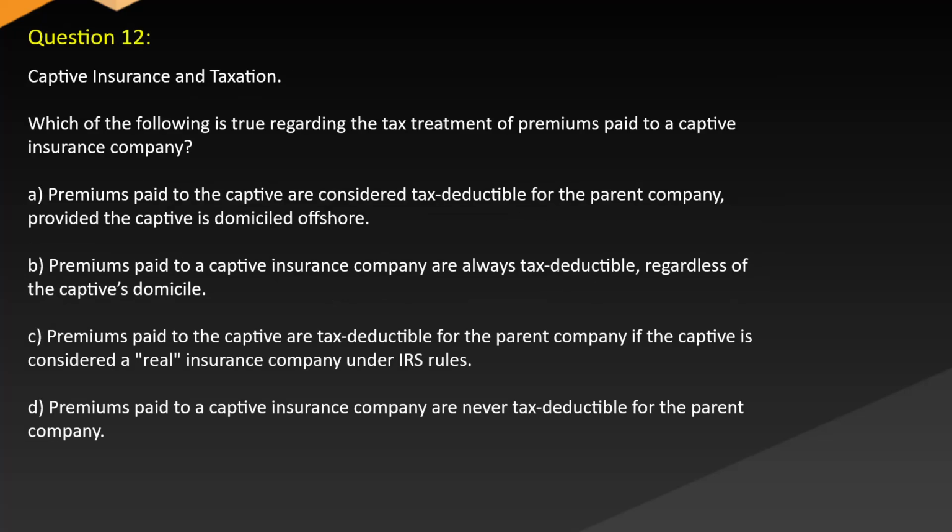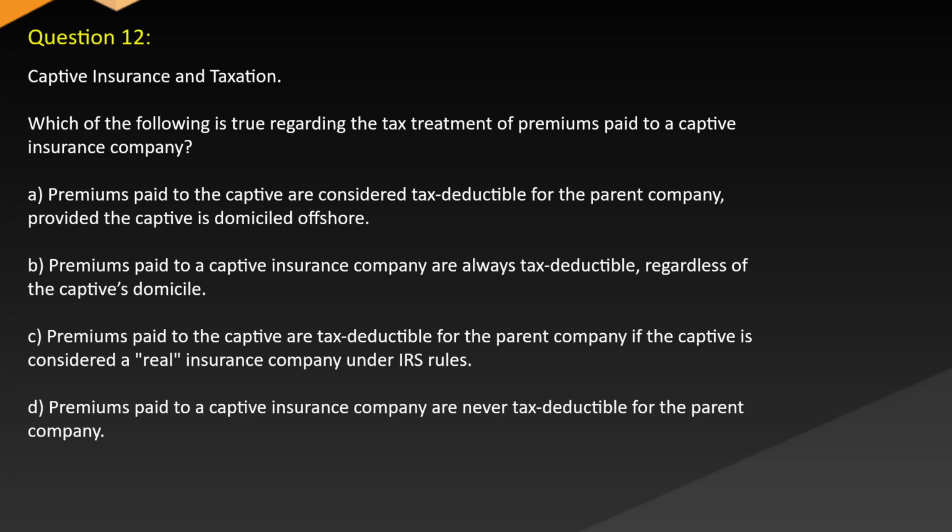Question 12. Captive insurance and taxation. Which of the following is true regarding the tax treatment of premiums paid to a captive insurance company? A. Premiums paid to the captive are considered tax deductible for the parent company provided the captive is domiciled offshore. B. Premiums paid to a captive insurance company are always tax deductible regardless of the captive's domicile.